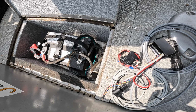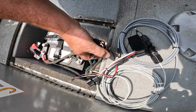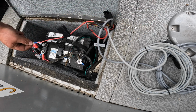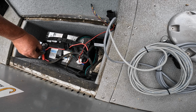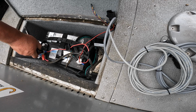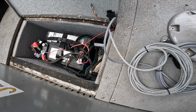Okay guys, I know the camera's kind of crooked, but what it wants me to do now is temporarily hook up the power module to the battery. I could have probably moved a couple of steps forward and ran all the wire first and then did this, but I'm going right by their instructions. I'm trying to make their written instructions into a video, so that's the goal here. I'm not the best talker in the world, or actually I can talk a lot, but let's see what you guys gain out of it.